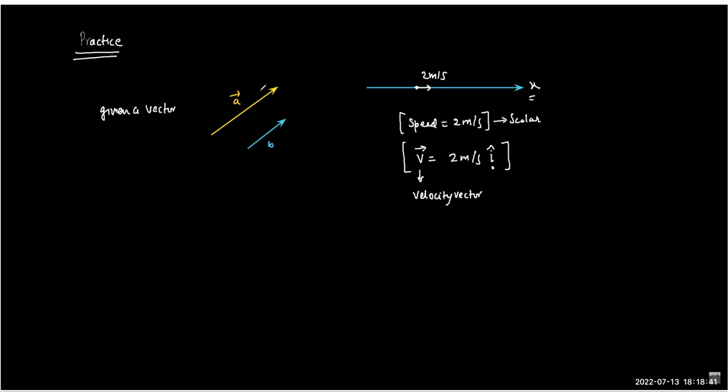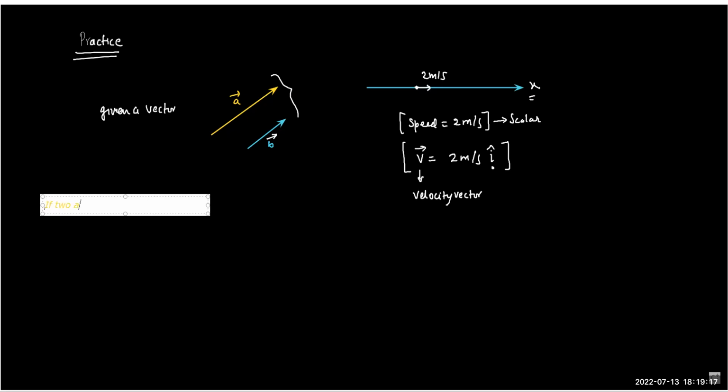Now, what if I mention it as a vector? I'm not saying x, y, z now. What I'm saying is that b is moving parallel to the a vector. Then how do we represent the b vector in terms of the a vector? What can we do? I want to relate b with a, and here comes the actual concept. What is the concept? The most important concept in physics.